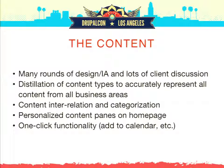Personalization, where I'm sure all of you out there who are building sites are hearing this more and more. We need personalization on our sites. We need to have content that finds the user. So for instance, on the homepage, they wanted to have content that was relevant to the logged in user's geographic location, to their business unit, where did they work? You know, show me blog posts from my local leadership, but corporate also wants to be able to push out communications to anybody across the organization, and there was just no way to do that before.